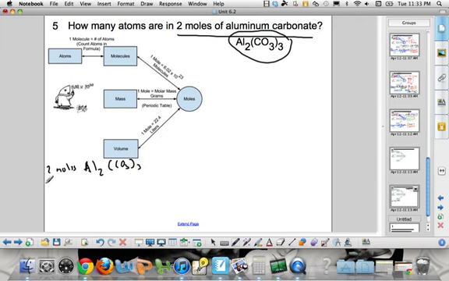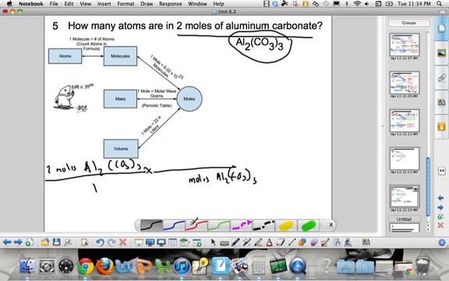Al2(CO3)3. That's aluminum carbonate. 2 moles of that over 1. Now, I'm going to have to do some conversion, so right away I'm multiplying and I'm drawing my line, and right away I know, because it's every time, all the time, whatever units I have up on top here, they've got to go on the bottom of the next step. So my moles of Al2(CO3)3 have got to go on the bottom.